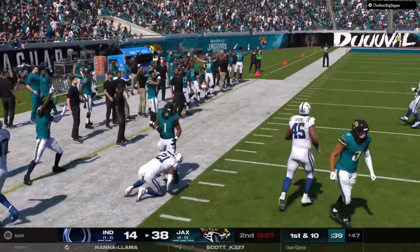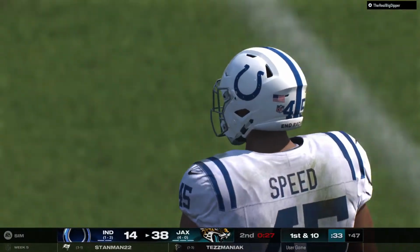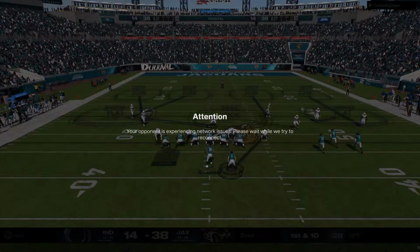And he'll be out of bounds, but able to get it up past the 45. Solid way to start the drive. 13 yards, picking up the first. Let's just call it what it is. This has been a flat-out struggle for this defense all game long. They've really had a hard time slowing them down.